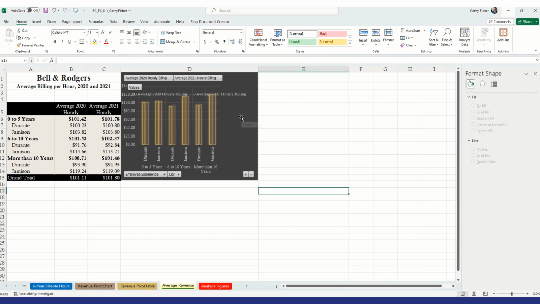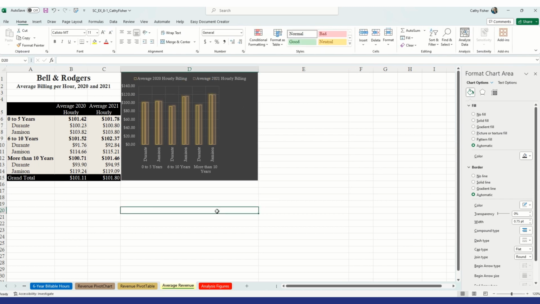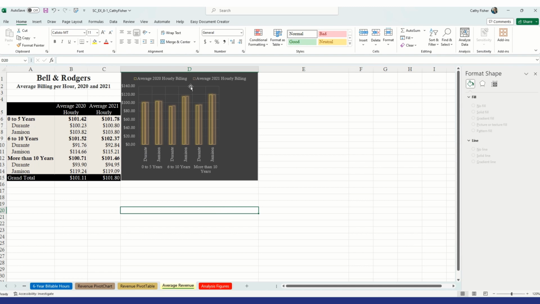And in order to do that, I need to click back on my chart, pivot chart, and I want to remove the field buttons. That looks much better. My field buttons were on, so you notice it's like, get out of my way, I don't like it. So yeah, now we're getting there. So average of 2020 billing hours. So we created a pivot chart and table together. So this information is good for them.